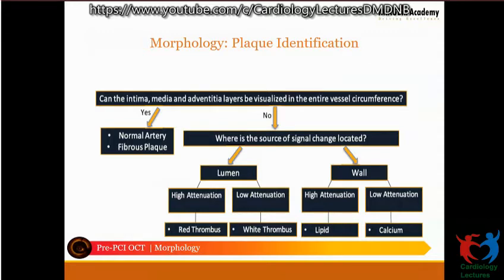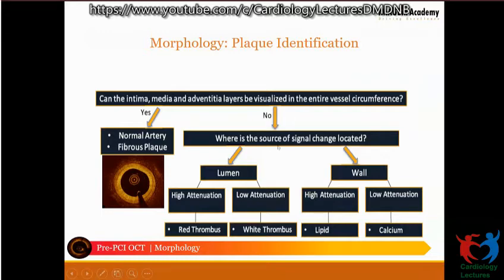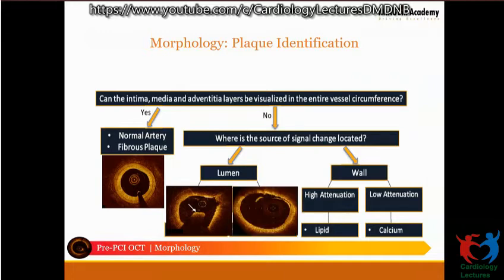In very simple terms, if I have to summarize this, when you do the OCT, you look for the change in the OCT image as to where the change is taking place. If you are in a position to identify intima, media, and adventitia, then you are dealing with either a normal vessel or a fibrous plaque. Thereafter, if there is some abnormality, you have to choose where the abnormality is located. If the abnormality is located in the lumen with high attenuation, then it's a red thrombus. If the abnormality is located in the lumen with low attenuation, that means the light can go all across, then you're dealing with a white thrombus.